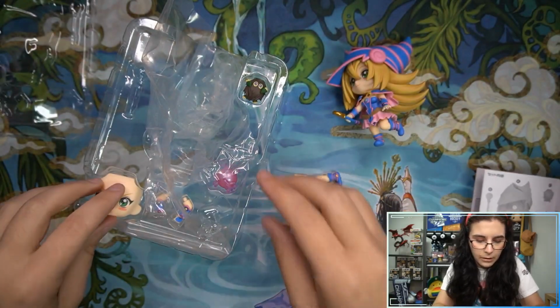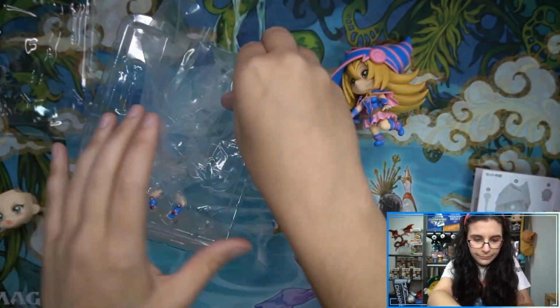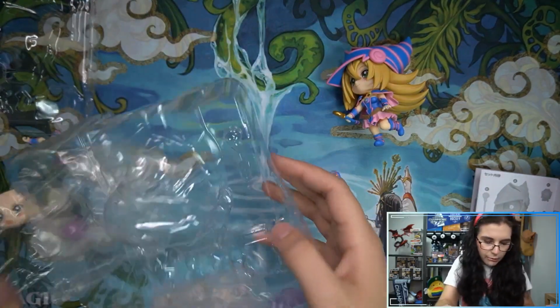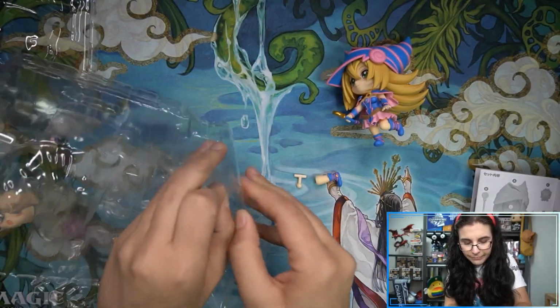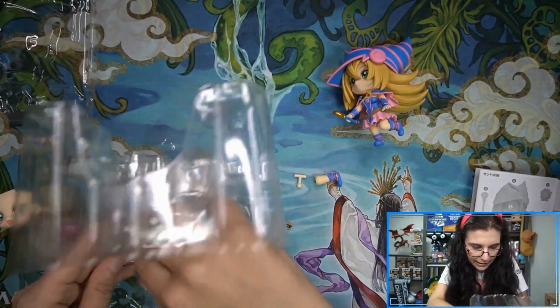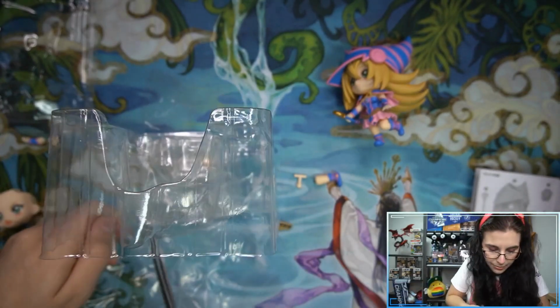So, it should be in the package at the bottom. Alright, so I think I need to take everything out of here, because otherwise they'll all just fall out. I could just let everything fall out. Yeah, goodbye, arms. Goodbye, Kuriboh. Alright, so we gotta peel some tape. Ooh, that's a lot of tape there. We got a less residue-y tape side. Not necessarily. Let's just use our scissors to cut.